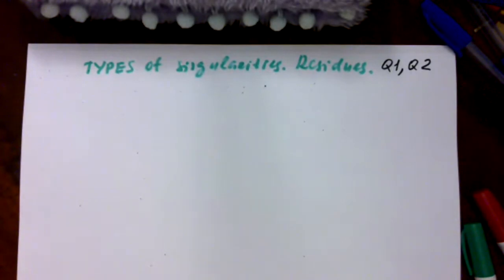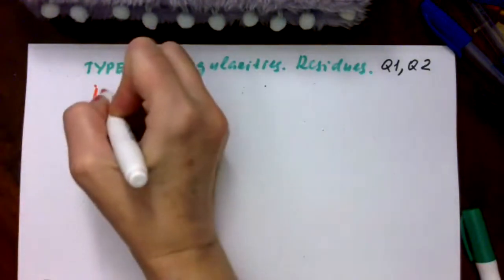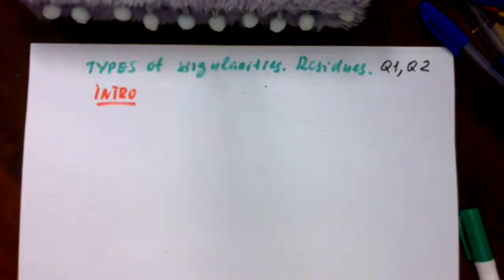But first of all, we need some introduction. It turns out that I'm not quite finished with the previous tutorial, which was about expansion of various functions into a Laurent series. Some students asked me, what are the tricks you need to know to be able to successfully expand functions into a Laurent series, as well as Taylor series, by the way? Are there any tricks, or any operations which are allowed and which are not allowed? So let's discuss it first. Let's call it introduction. We need to finish with this topic.